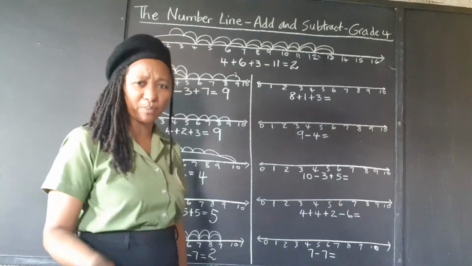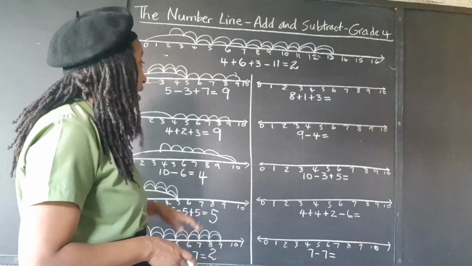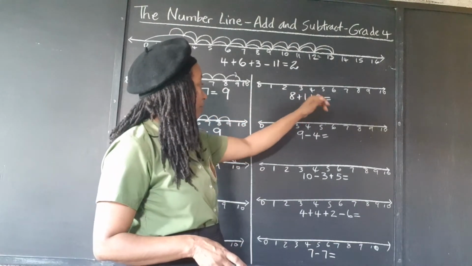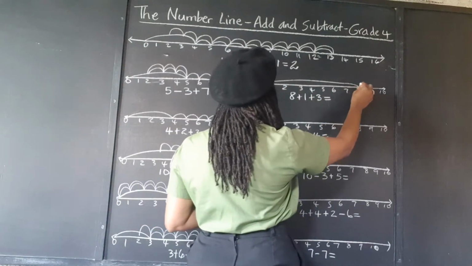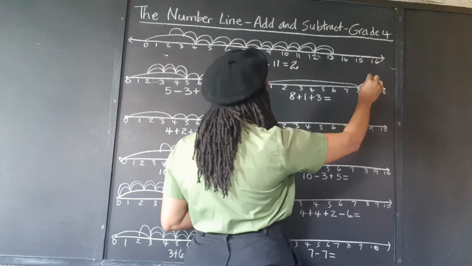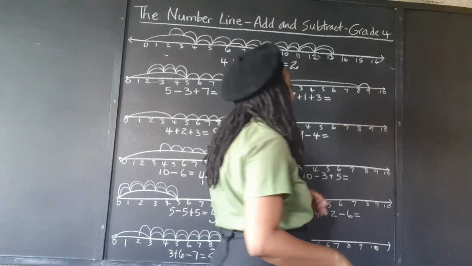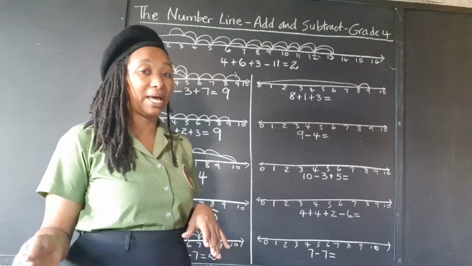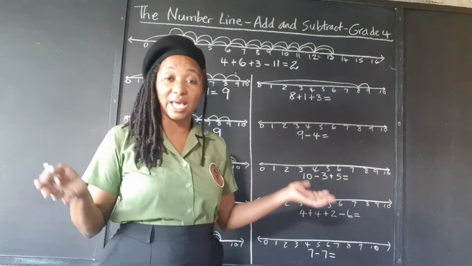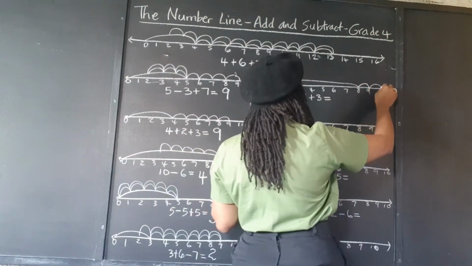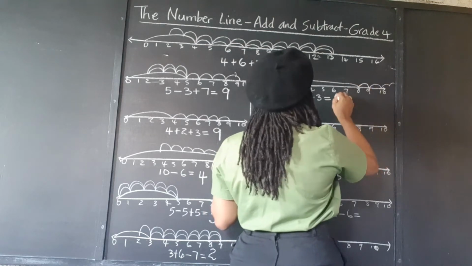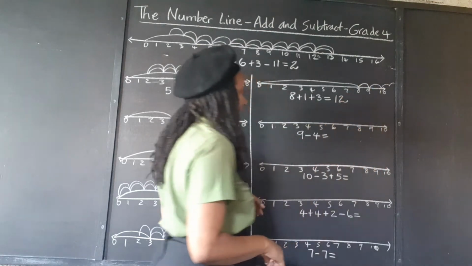Easy stuff, baby work. I know it's baby work. Alright, so 8 plus 1 plus 3. So it's 0 to 8, and then we add 1 more, and then 3 more would seem like it's taking us off the number line. But we know the number line doesn't end. So actually it will be what? 10, 11, 12. So you can do that one in your head, right?